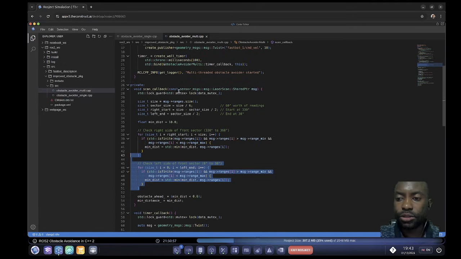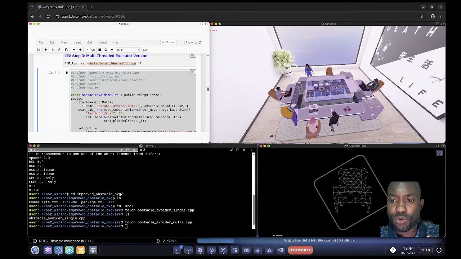So I'll get back to this slowly as it comes, as we try to see some of the demonstrations. What you're going to see is that running a multi-threaded obstacle avoider and running a single-threaded obstacle avoider is probably going to make no difference. Why?